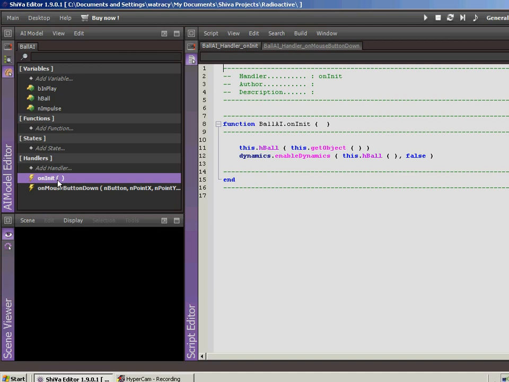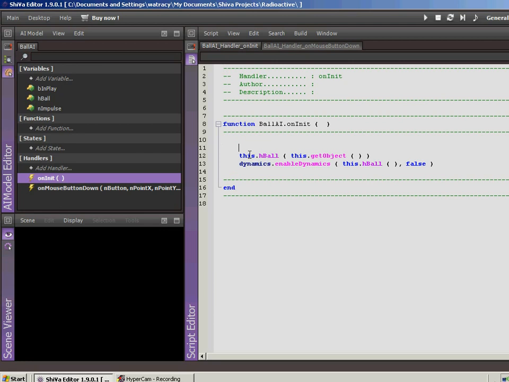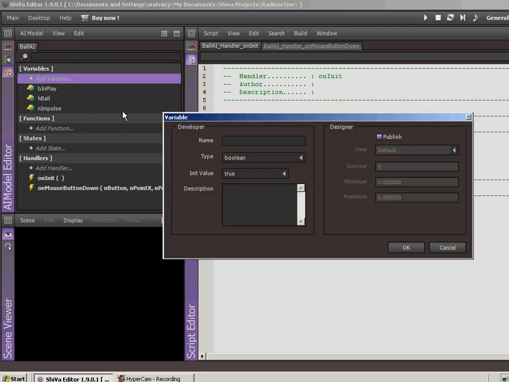Because I want to make this as robust as possible, I want to grab the position of the ball when it's first being loaded into the game so that I can return to that point. That way, if I move the ball in my scene later as I'm doing some design work, I don't have to come in and adjust the code. So in order to do that, let's come into the ball onInit function. We want to do this when the ball gets loaded. Let's add a few variables to capture this information.